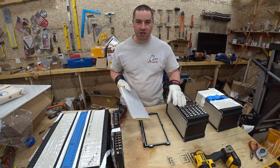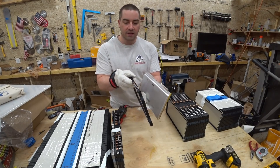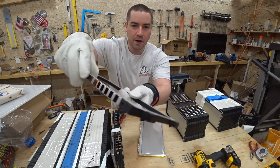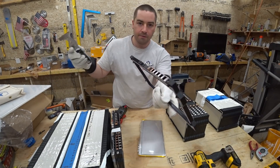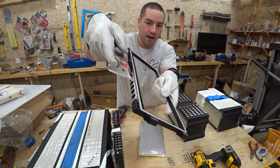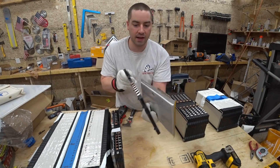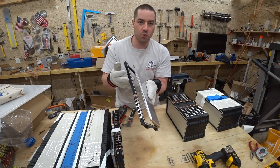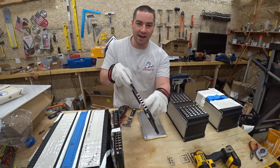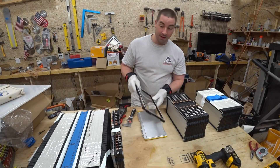Some of you had really great suggestions which I'll be implementing. First off, thank you Sean! Sean let me know that I did not have to cut this bus bar with a grinder. I was actually able to just get in here with the 5-in-1 tool and slide it in and pry apart the cell tab. I was able to pry that apart — I did not realize the spot welds were so weak. So the cells are out, the bus bar is intact, and no metal shavings and no angle grinder needed.